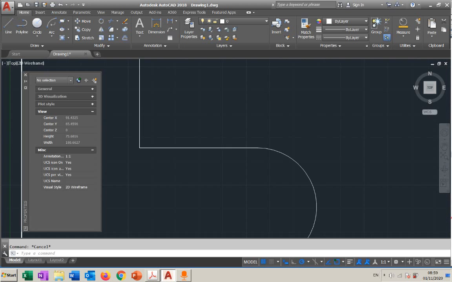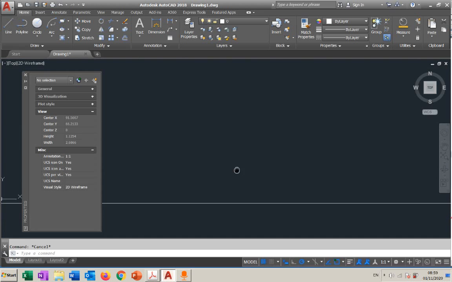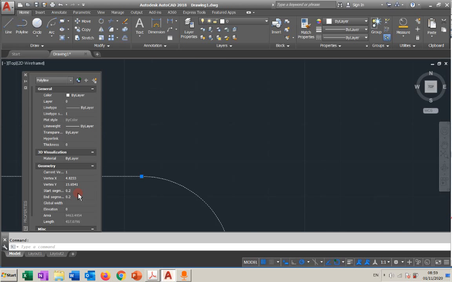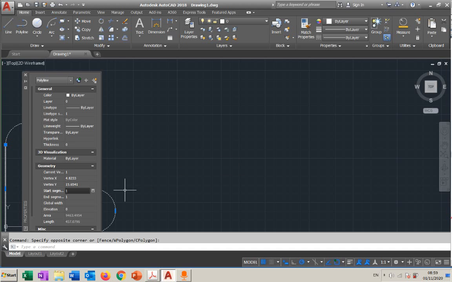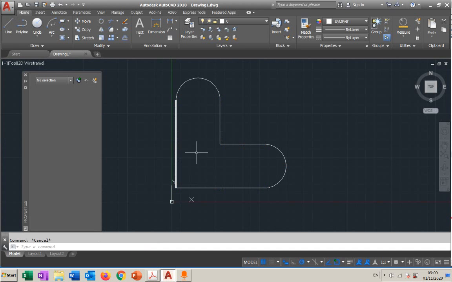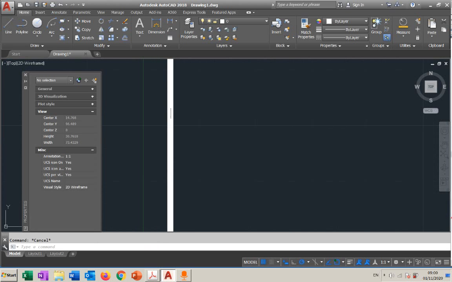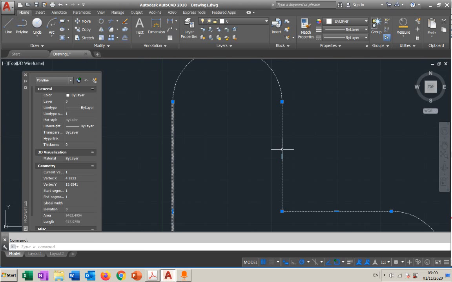For example, I change the thickness. Yes, if I go closer, it's very small. It's very, very small, but let me just change it to something bigger to realize it. For example, I'm changing this one to 1 by 1. Let's see if it can be seen here. You can see it, for example, here. Even after drawing, we can change the width of the line if it's required. So for example, if anything is required, you can change the width of them.